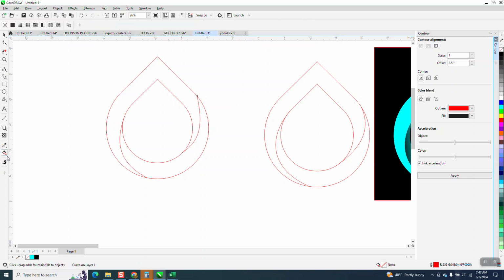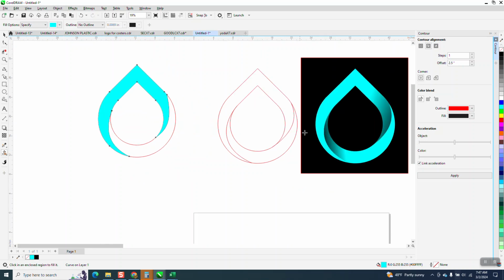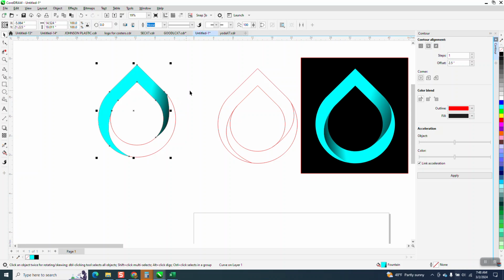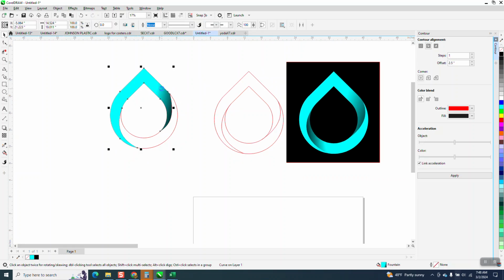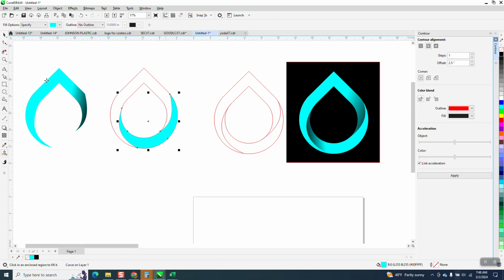And I love this turquoise color. And I'm going to do one at a time. So we want to put some darkness on this edge. So I'm going to grab that shape, get the interactive fill tool. And if you notice, when I put the darkness, it's going to put the darkness on both tips. But I can change this handle and kind of run it around where it's only on that tip. Whoop. And then just bring this down a little bit. You don't want too much darkness. Now I'm actually going to nudge that out of the way. And now I'm going to do this. That way I can get rid of the lines in here in a second.